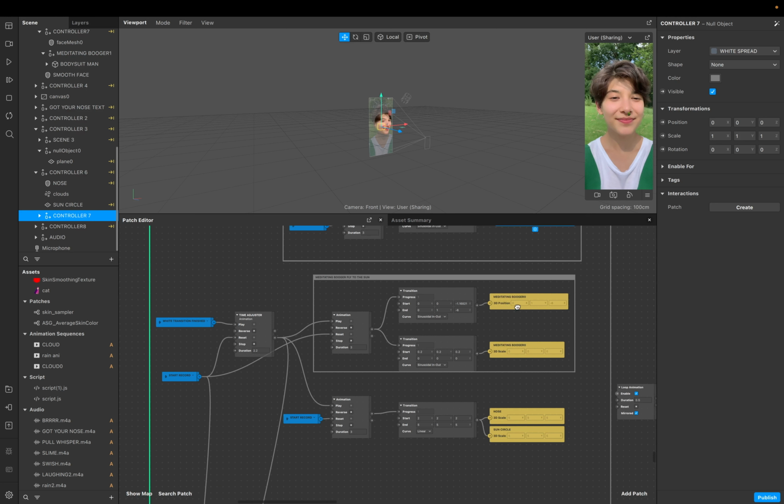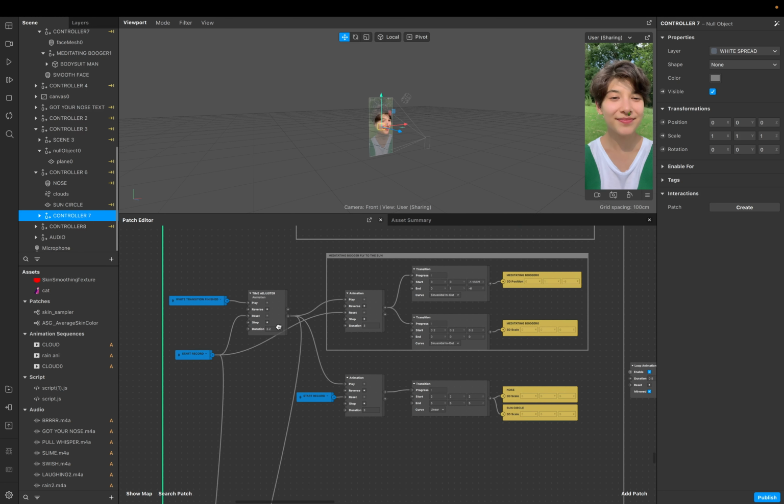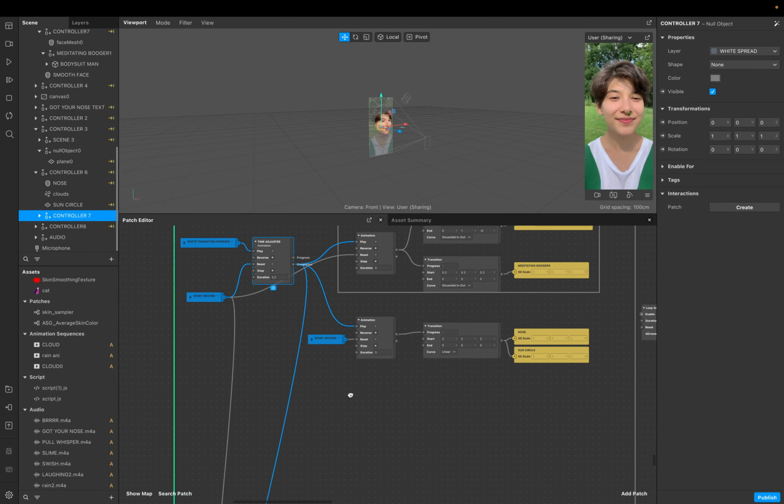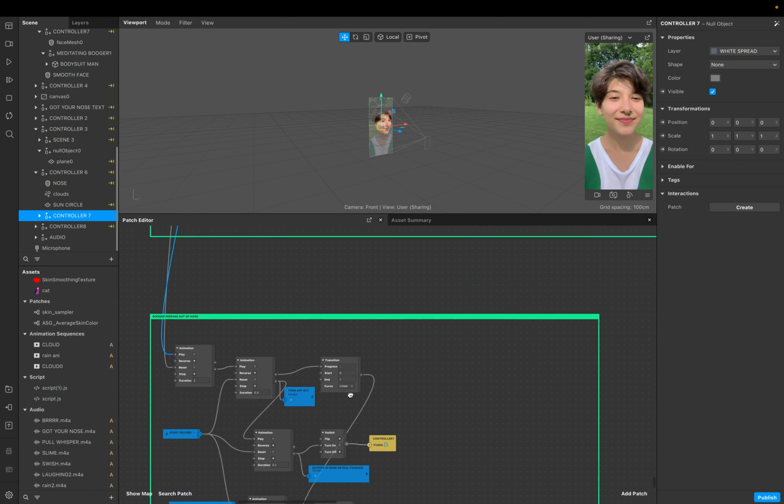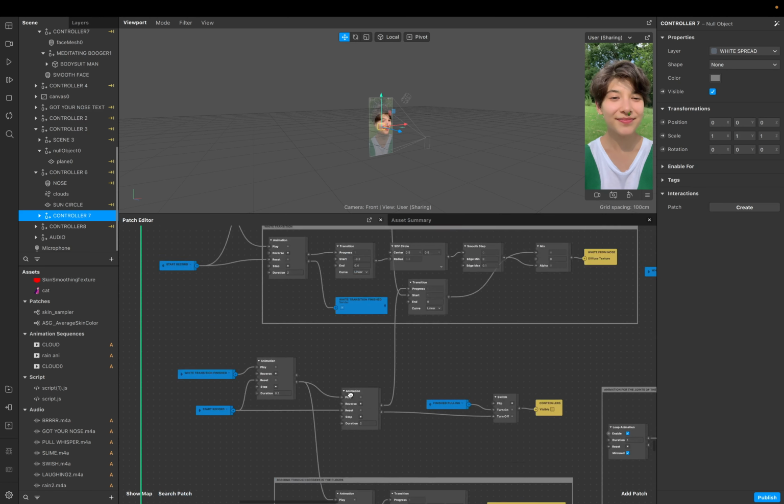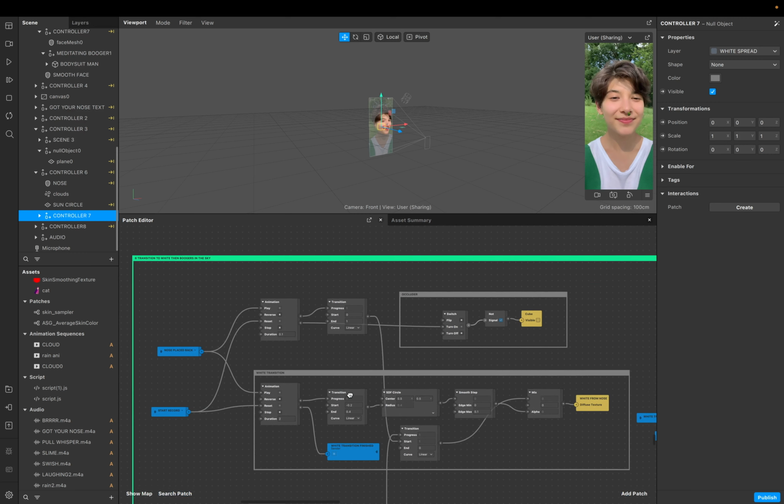You saw the meditating booger at the end, and then it flies into the nose, which is the sun. So it's just animation patch after animation patch. I just really use this completed output all the time to trigger animations. And basically that's it for our scene 6.